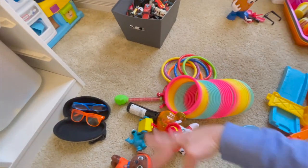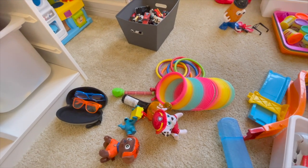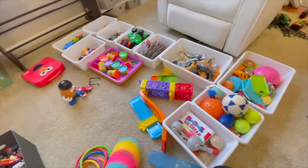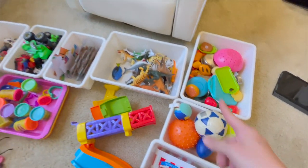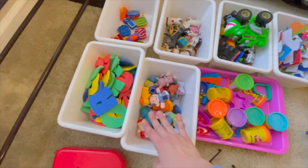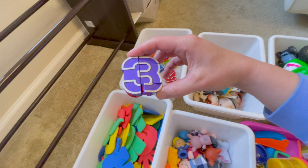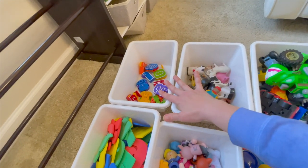This is a pile of things that I don't know where to put because most everything else kind of makes sense where it's at. So this is how I've organized everything. We have animals, ABC puzzle, cars, Play-Doh, finger puppets, foam shapes, and transforming numbers — they don't really need a bucket all to themselves but I put them there for now.